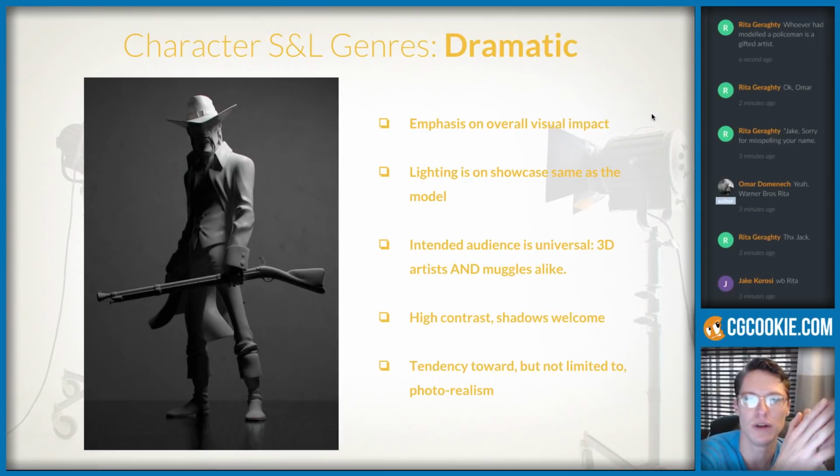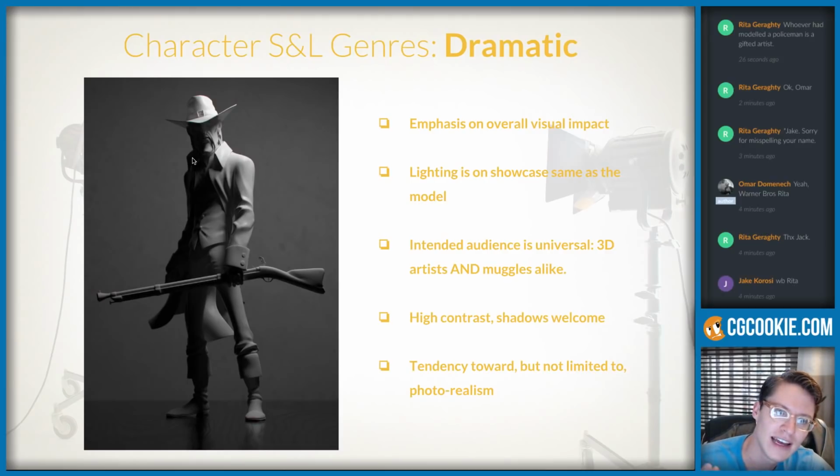All right, so the next one, dramatic shading and lighting. Emphasis here is on the overall visual impact of the scene, and even though it's based on a character, it takes into account the entire scene. So in this example, half of my character is almost entirely black, right? So you might say, well, you've been telling us not to do that. Well, you can if you're intentional about it and if you do it a good way. This was based on another artist. It was a light match exercise, and I learned from them that this was a good way to do it.